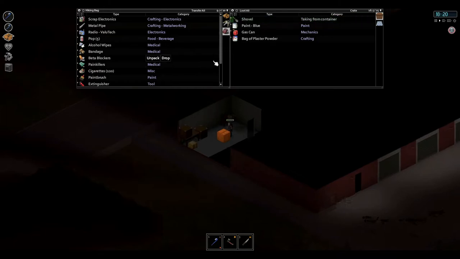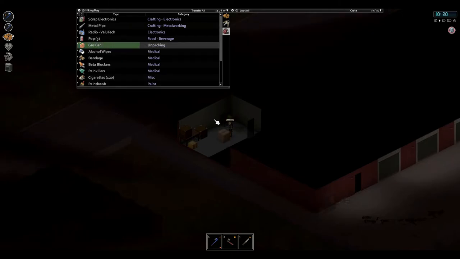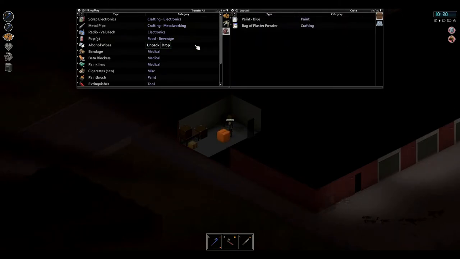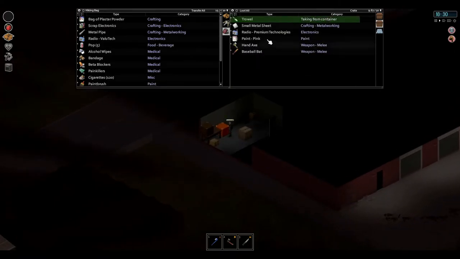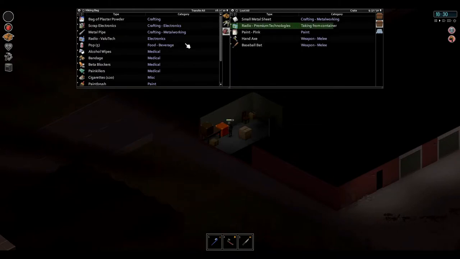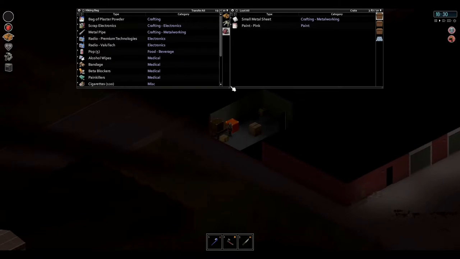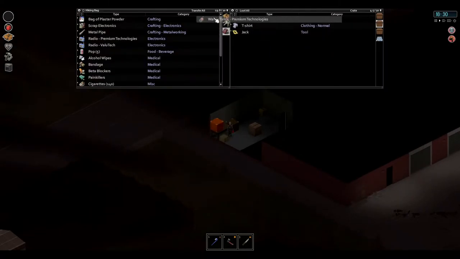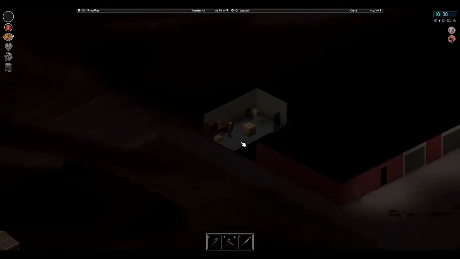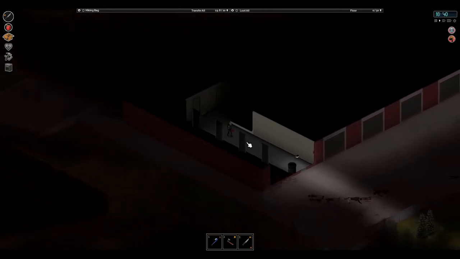Trowel, that's a nice find. Plaster powder, do we really need it? Let's carry the gas can and then we should be able to get the powder. I don't really know what we use it for, but I'm assuming it's some sort of concrete or something like that. Hand axe and a baseball bat. I need to go back and fill up the car again, don't I? Walkie talkie, that's good for dismantling. Okay, yeah, we're pretty slow.